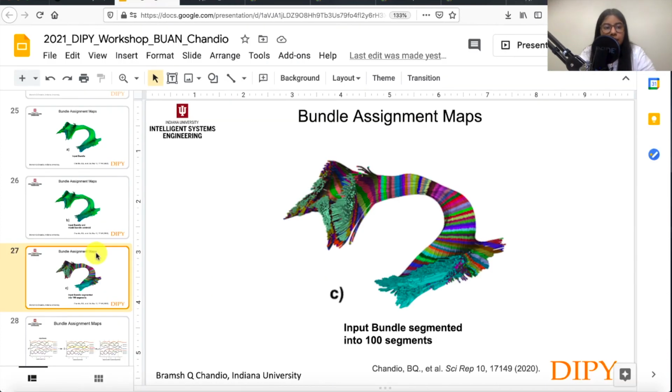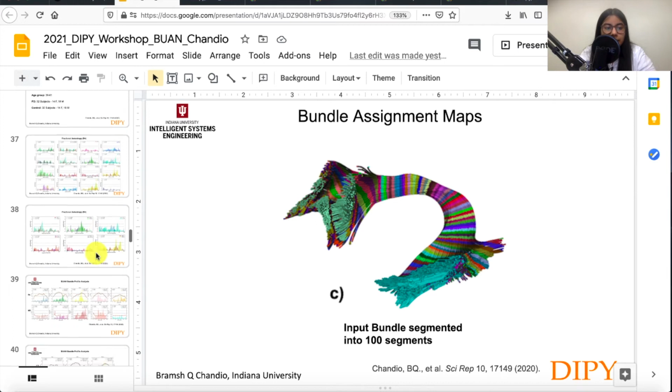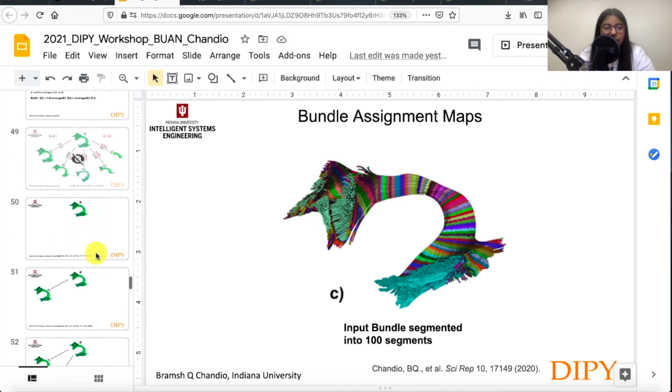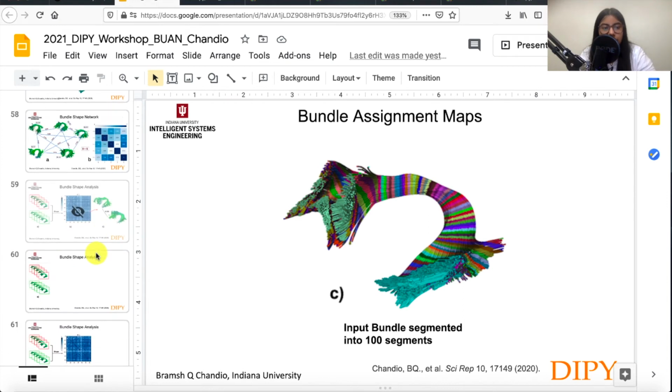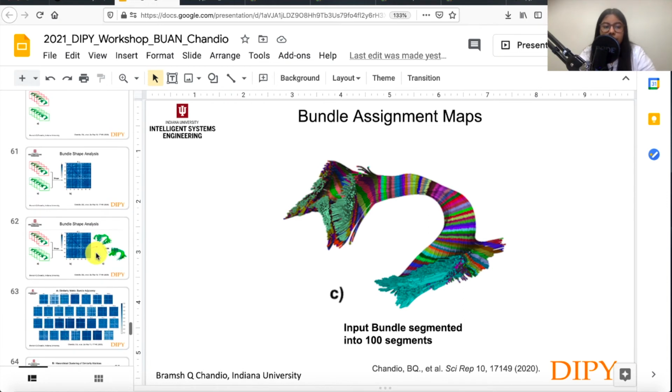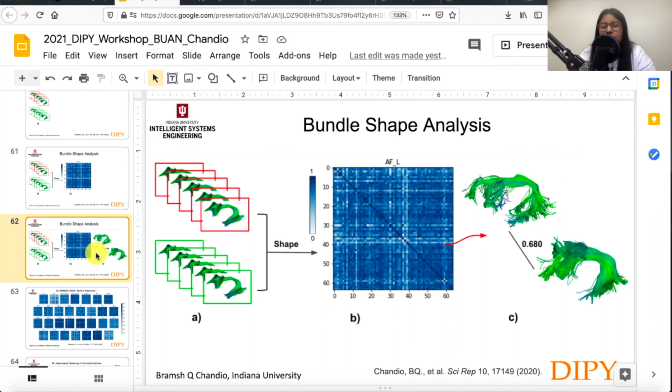Now if you are interested in bundle shape similarity and you don't want to do it for many subjects, you just want to do it for 2 subjects for example, or even if you have extracted a bundle from Recobundle and you want to see how good Recobundle did, what you can do is have a model bundle and the extracted bundle, and then find the shape similarity score for those 2.